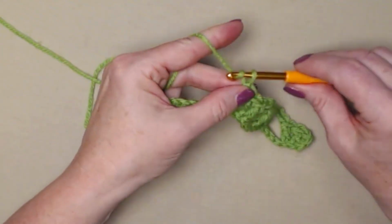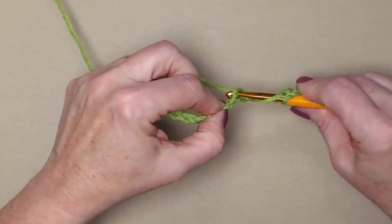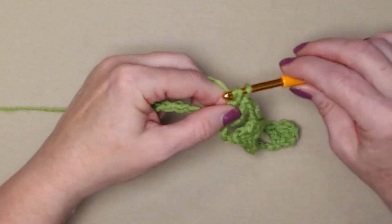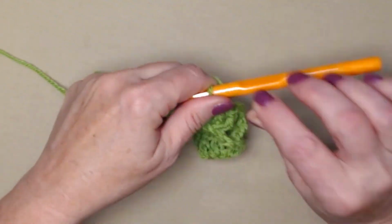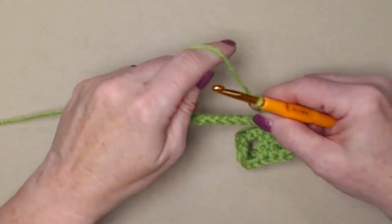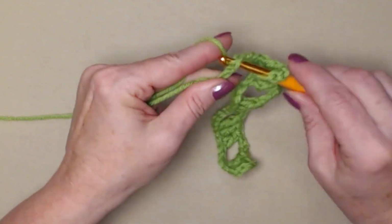3, and repeat. 3 chains, skip 3, 1, 2, 3, and double crochet in the next 3 stitches. 1, 2, and 3. And we'll do it one more time. Chain 3, skip 3, 1, 2, 3, and 1 double crochet in those last 3 chains.